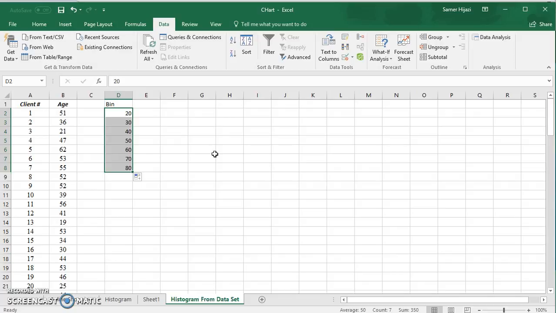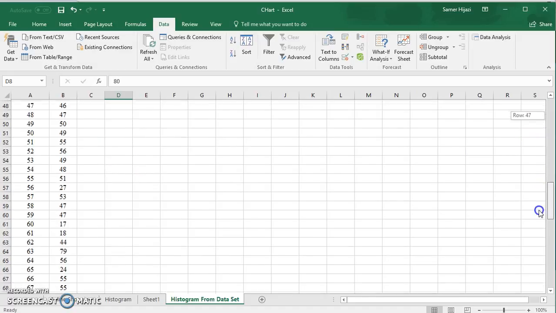Now, let's see how many classes we have. 1, 2, 3, 4, 5, 6, 7 classes. The first class 10 to 20, 20 to 30, 30 to 40, and so on. So these are the upper class limits for our intervals. This is what we have to determine.